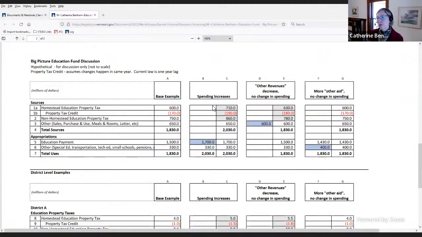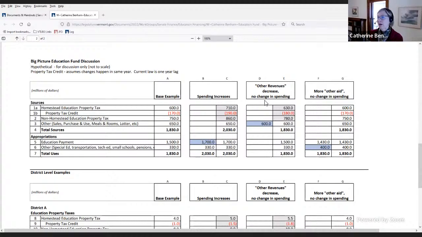And in the first example, if all of the towns increase their spending, which is the blue box, for whatever reason, and nothing else has changed, what changes are the property taxes, both the homestead and the non-homestead property taxes. So as people choose to spend more or less, that's where you see things move if the other revenues are not moving. And let me just take a step back: the context for this is you all are going to be looking at lots of printouts as you go through your discussions. And you need to keep in mind some of these big picture concepts about what moves and what changes or doesn't change as decisions are made.